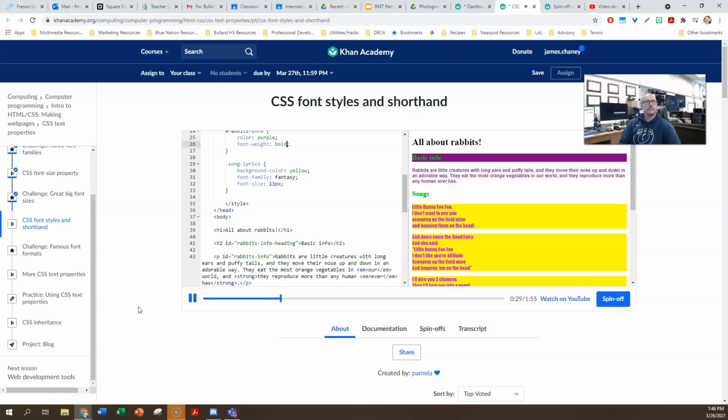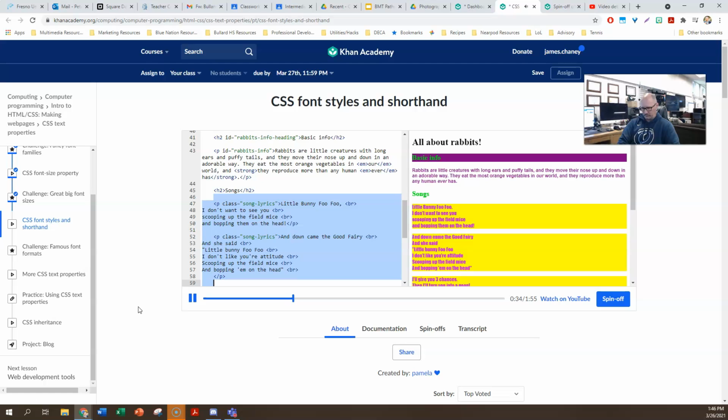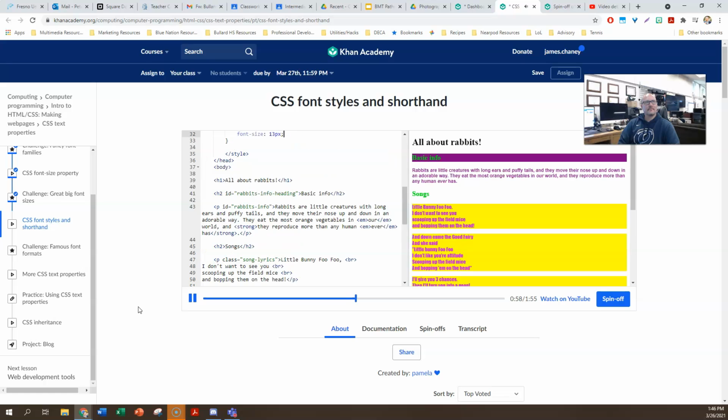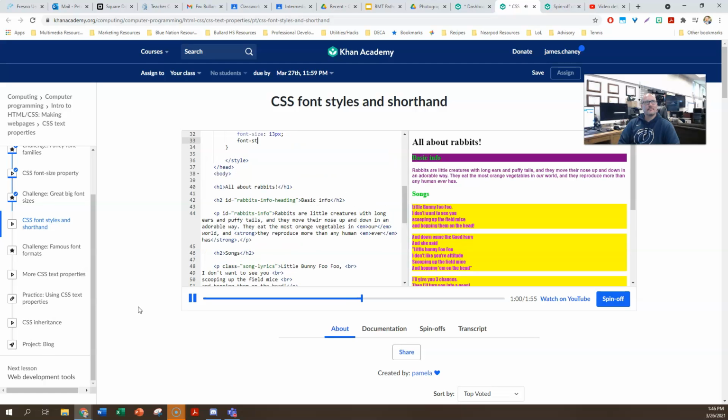Ta-da! It's bold. Now, what if we want to make all these lyrics italicized, slanted? Once again, we could wrap them all in an em tag because the browser always defaults to giving em an italicized style. But we shouldn't do that because that's kind of an abuse of the em tag. We're not trying to emphasize the whole song, we just think it might look better italicized. So instead, we should use a CSS property, font-style. Let's go up to our relevant rule on lyrics, and say font-style: italic.